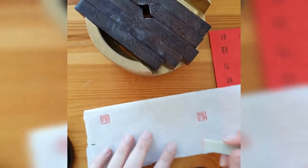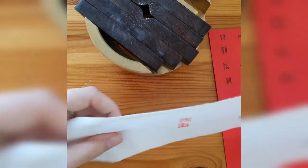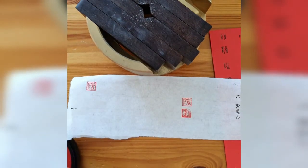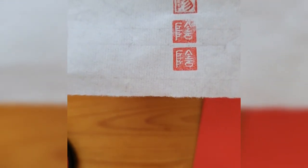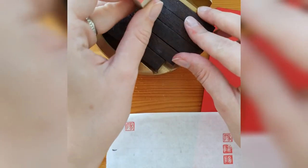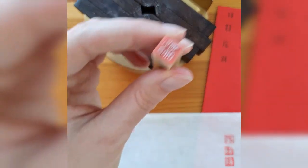So let's see. That looks fairly good. My previous one looked a little neater. Okay, this is a better one. I'm quite happy with that. Not much I can change about it. Well, if you want to change something, you can definitely put it back in there and do it again. So yeah, here you have your seal.